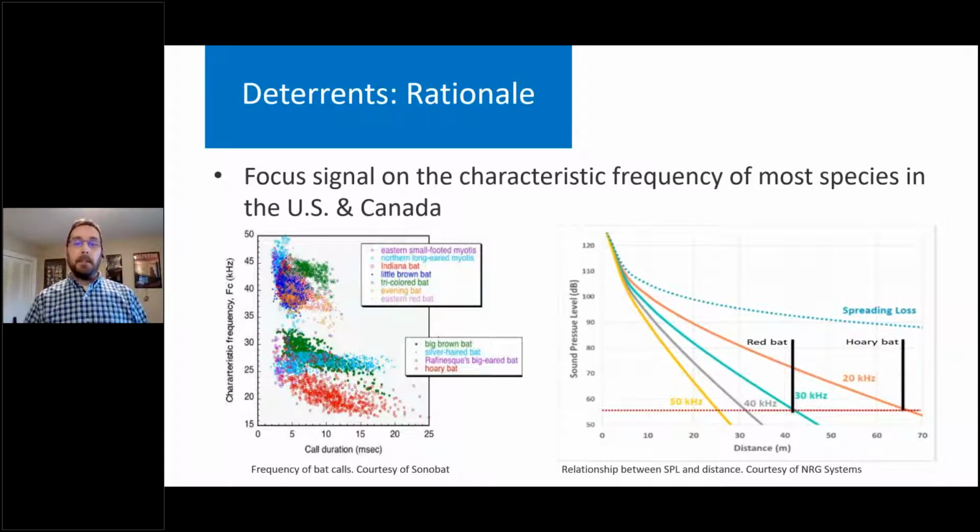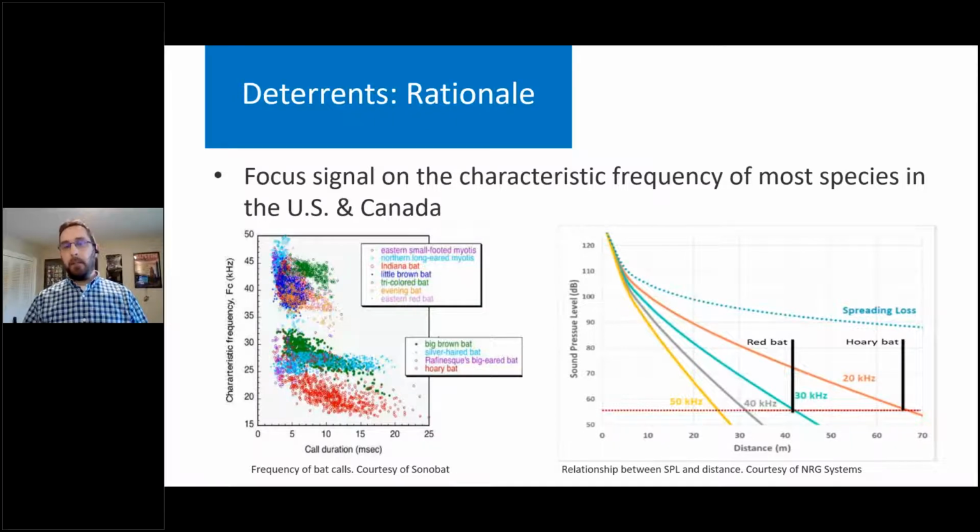One of the challenges with respect to ultrasound is that it doesn't transmit very far or over long distances. The higher the frequency, the shorter the distance traveled at a given decibel level. On the bottom right here, you see a deterrent signal that, when measured near the source, can be really high, over 120 decibels, which is equivalent to a jet engine, a really loud signal. But as the sound dissipates, higher frequencies drop off faster than lower frequencies.